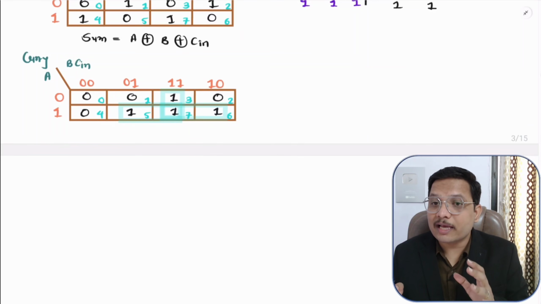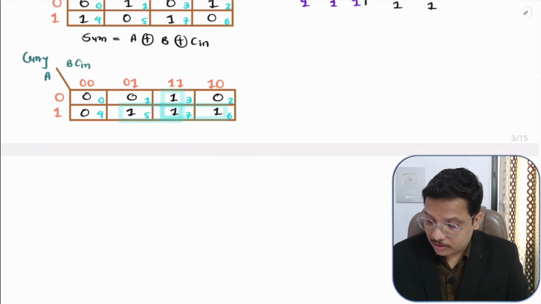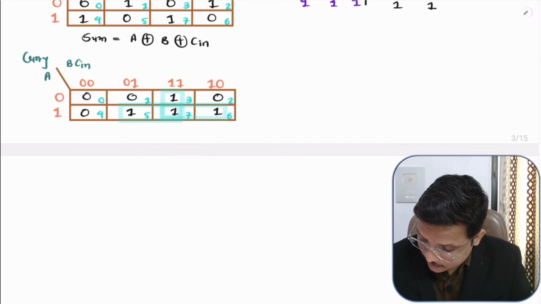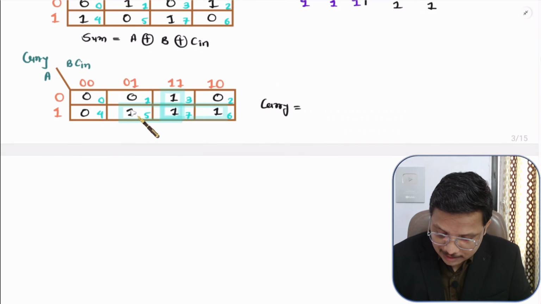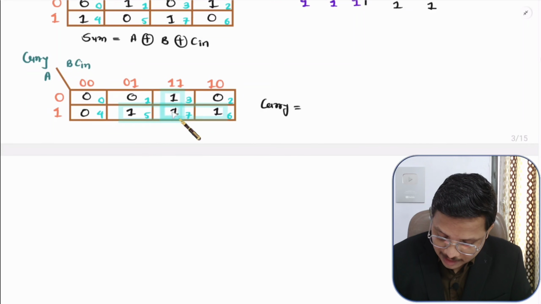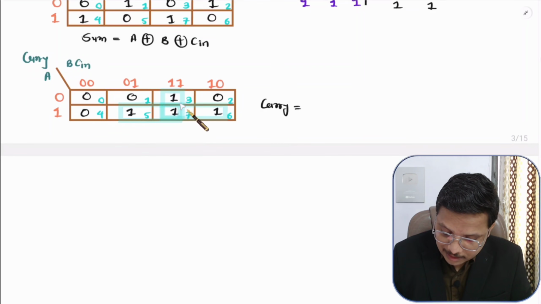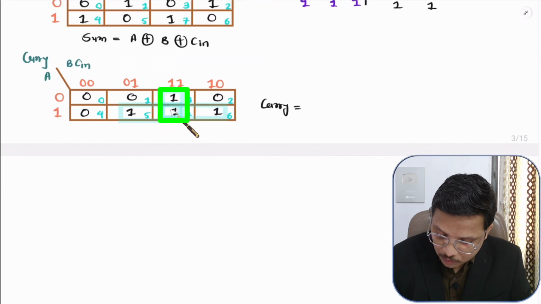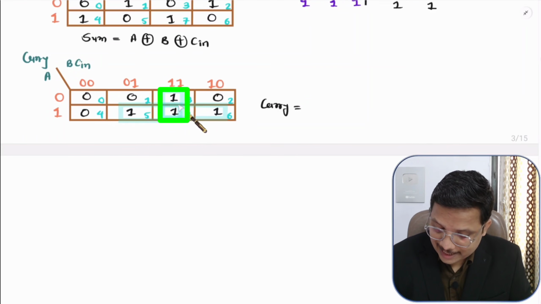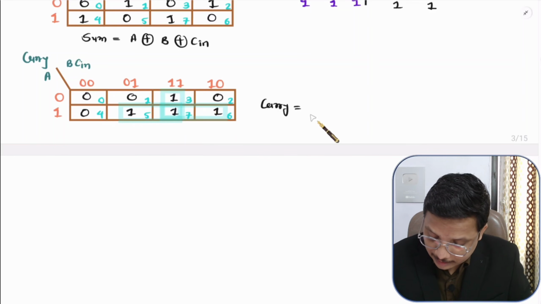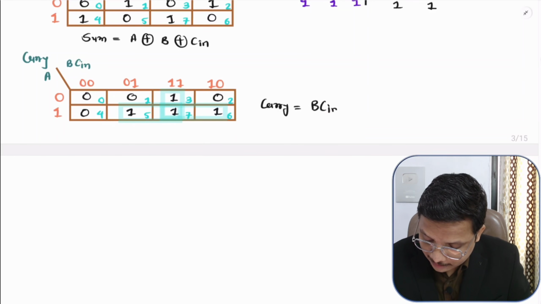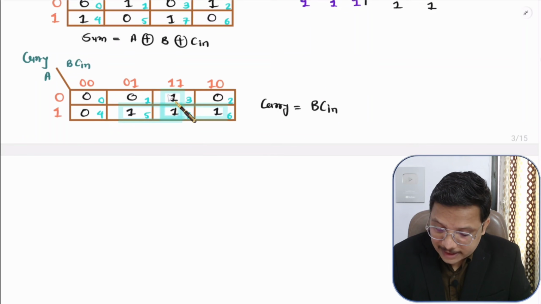Let me show you how we can write that Boolean function. So for that, my dear students, you'll have to see how exactly groups are there. So again, this group that you will have to see, when you talk about this first group, right? In this first group, you see this A is changing 0, 1, right? With this group, A is changing, but with this group, if you observe, B and C in are 1 1. What it means? This group is B C in, as both are 1, right? B C in.